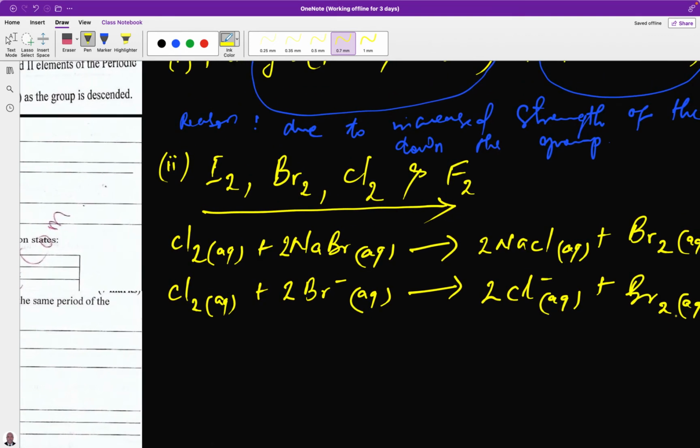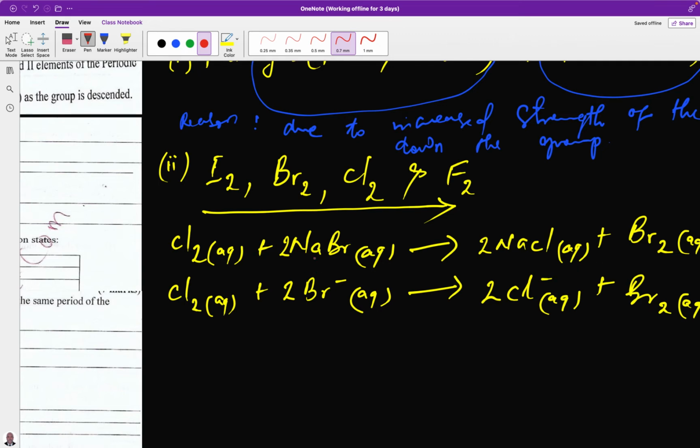So I said the oxidizing ability will decrease down the group. So as you move from fluorine to chlorine, bromine, and iodine, the ability to attract electron to itself is decreasing. It decreases down the group because of the increasing atomic size. Because as you go down the group, the atomic size is increasing, with elements of the group having a high ability to take electrons from those below. In that case, this is a displacement reaction. Chlorine is up the group, so it is going to displace bromine here.